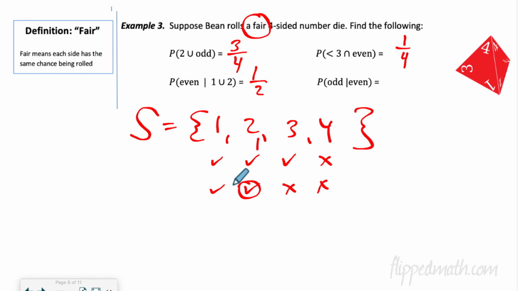And then the last one, what is the probability it's odd, given that it's even? All right, so given that it's even, that means I'm looking at this one right here, and I'm looking at this one here. Those are the even ones. So now it's out of 2. How many of those are odd? The probability it's odd, given it's even. Well, this is a silly one. There's none of them. It's going to be 0 out of 2. And remember, the probability of 0 means it's just not going to happen.